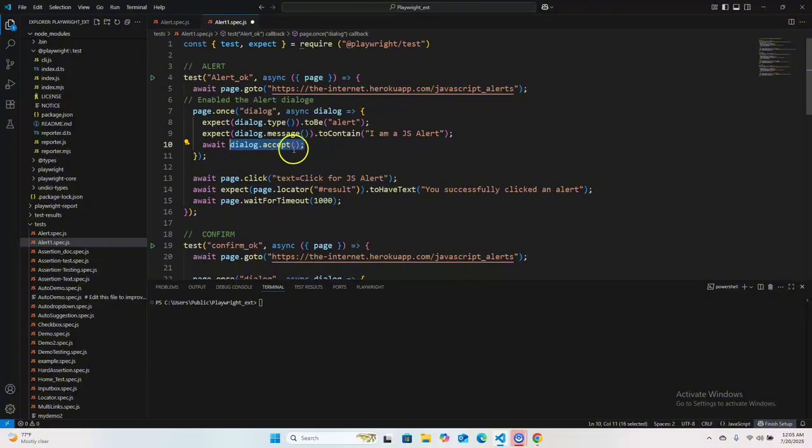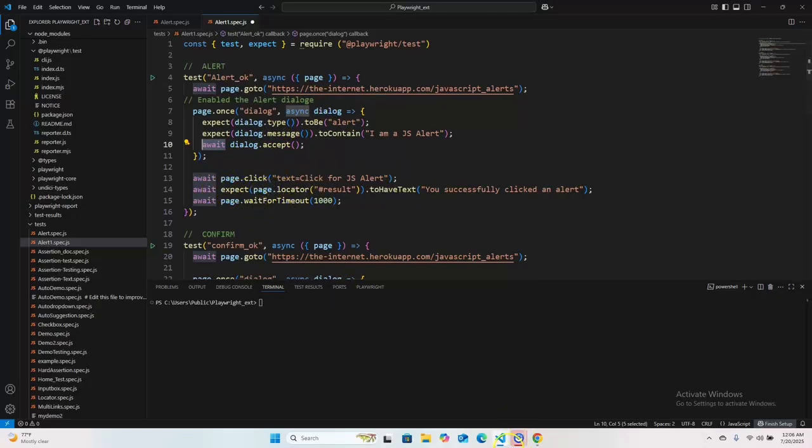I have already written it, and use the await keyword. This is to enable the alert dialog.